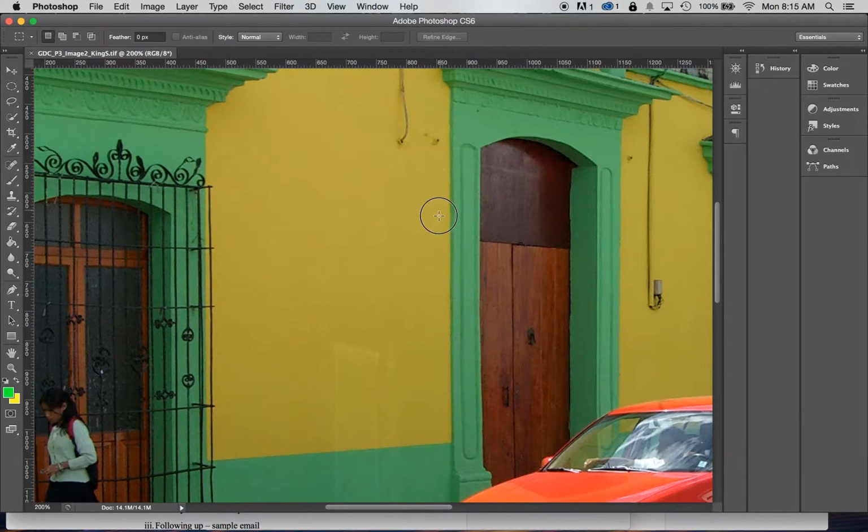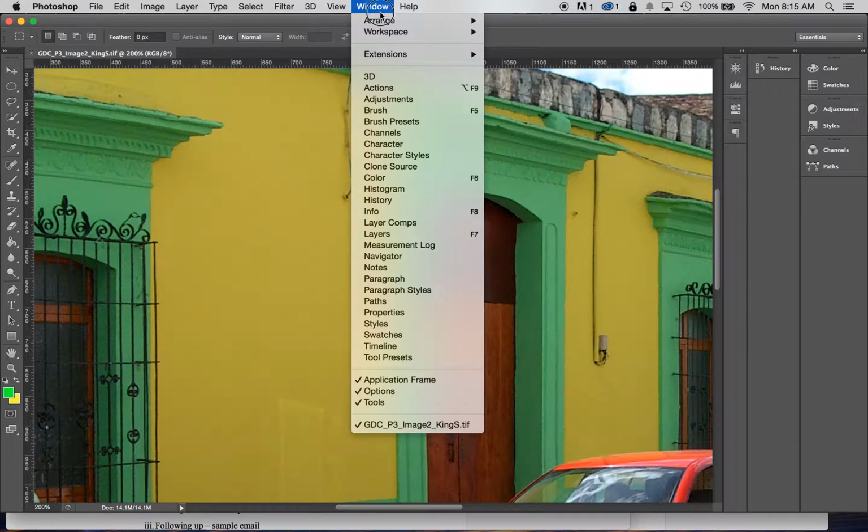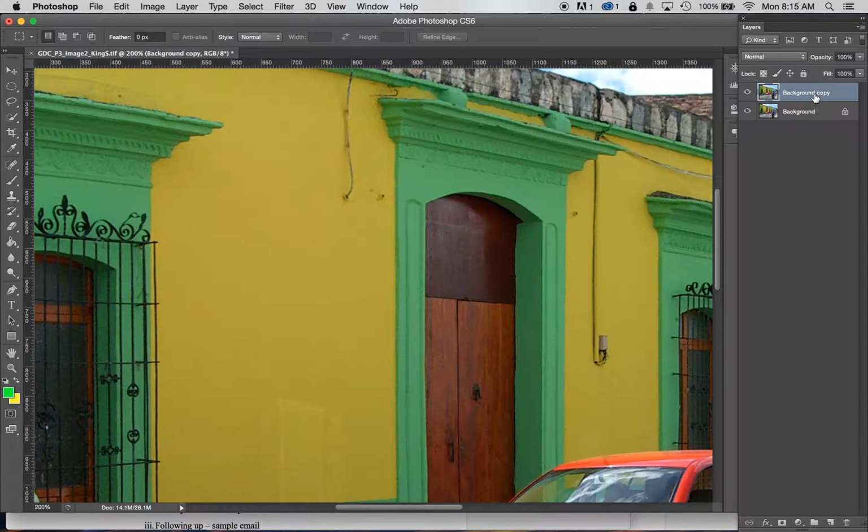I wanted to publish this in Time magazine, and I wanted the wall of this yellow building to look a little bit neater. First thing you always want to do is go to your Layers palette, Window, Layers, and copy the background. Whenever you're retouching or color correcting, it's a very good idea to work on a copy of the background. That way you can see what changes are made. If you make some mistake, you can always go back to that background. There are other tools for letting you step back, like the History palette, which is very, very useful.